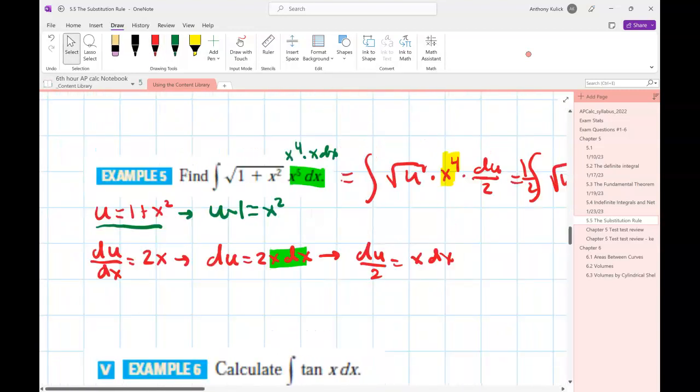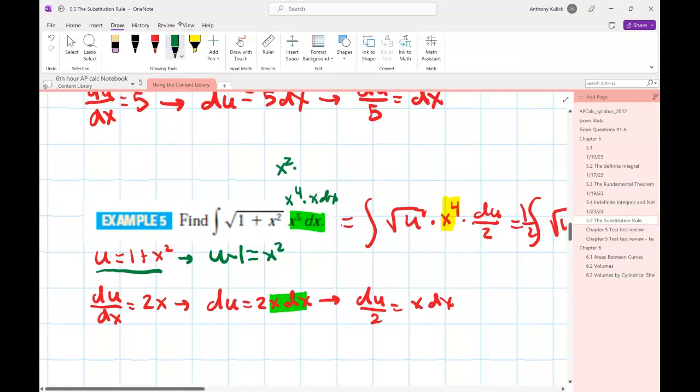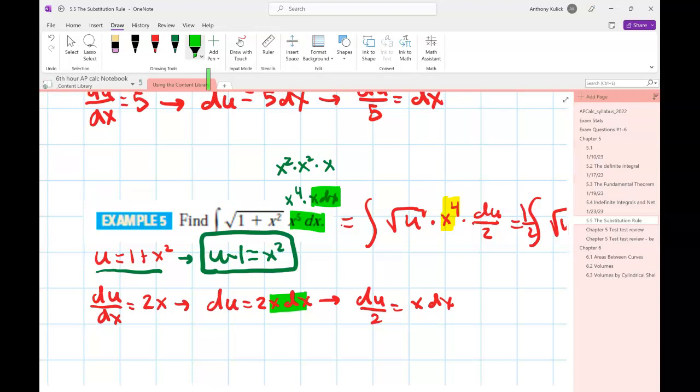Okay. So, x to the fourth is really x squared times x squared, right? So x squared, if we rearrange our equation for u, is u minus 1. So I have u minus 1 times u minus 1 or u minus 1 squared. Either way of writing it would be okay. Jack? For example, we got an x before, and you basically didn't pull the x from x to the x. So you didn't get that x to the x, the x that was an x. Yes. So, I just took my x to the 5th and thought about it as x to the 4th times x dx, and then I did my substitution for my leftovers. It's like that's as much of the leftovers as I can get out of the derivative. The other stuff, I had to rearrange my initial substitution and make another substitution. Yeah. And that's sneaky, right? Pretty sneaky.